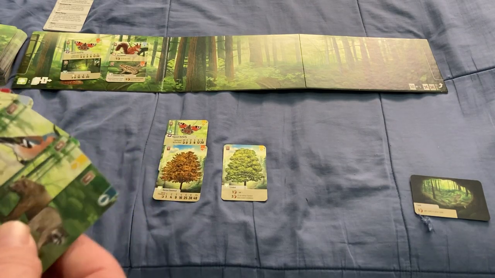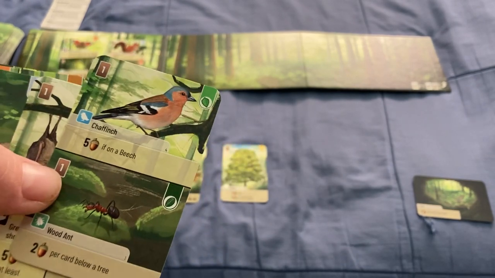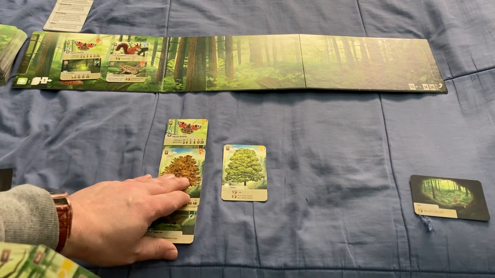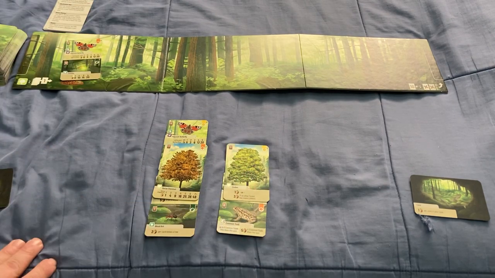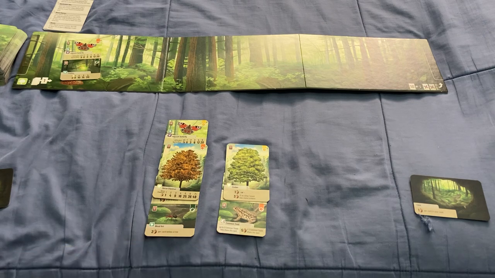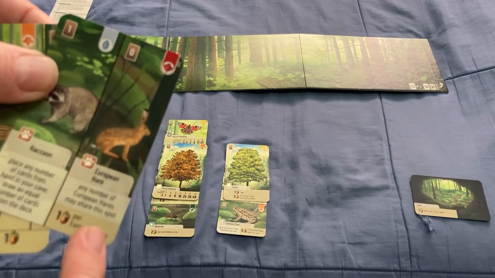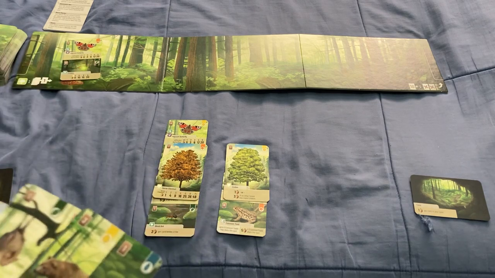For instance, let's see if I can find something here. Like this one, the chaffinch will score you 5 points if it's on a beech tree. The wood ant will score you 2 points per card below a tree. So if you have cards below a tree, for every one you have, you're going to get 2 points. If I have this one here, and I have some more, I don't have any more. So I have this frog here. That's all that's going to do. And there's a little symbol on here that tells you if it's an insect, a reptile, a bird, a butterfly, different stuff. This one, you're going to get 1 point for every European hare you have. And you can have as many on this as you want, as I explained before.